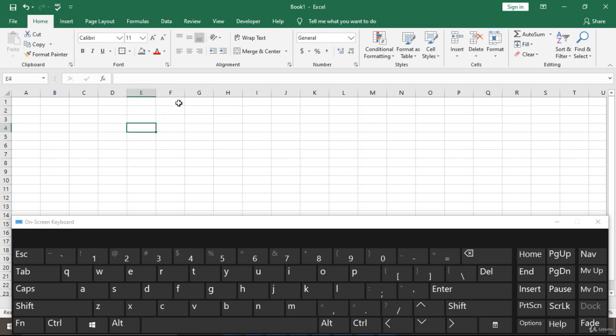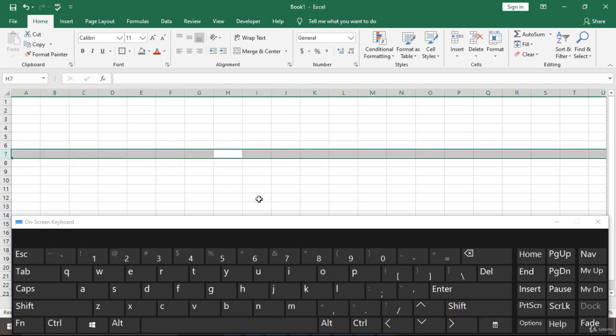Now if you want to select a complete column, you will press Control and the space bar, and it will select the complete column for you. So you will press the Control, keep it pressed, and press the space bar. It will select the complete column for you, and you can perform any Excel functions that we just discussed in the last lecture. And similarly, if you want to select a complete row, you will press the Shift key, keep it pressed, and press the space bar, and it will select the complete row for you.